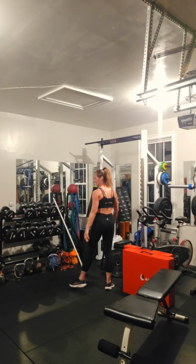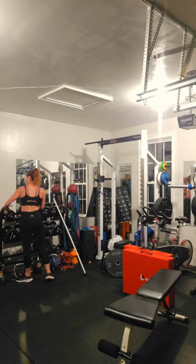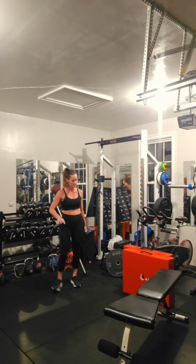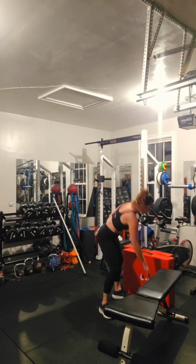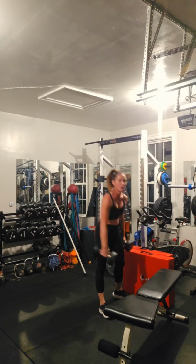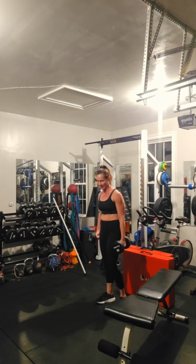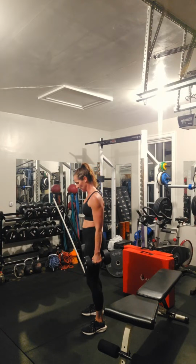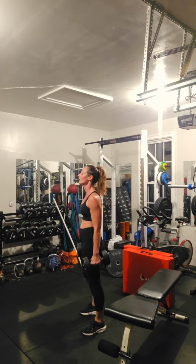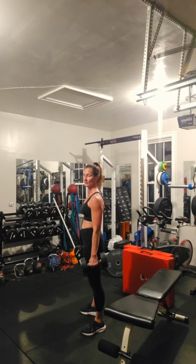So go ahead and grab your dumbbells, one in each hand. We're gonna deadlift down, row, come back up. That's 1. Our goal is to get to 10. So again, with that deadlift to bent row, feet are gonna be just about shoulders apart, maybe a touch a little wider. Good spine alignment from the top of your head through your tailbone.